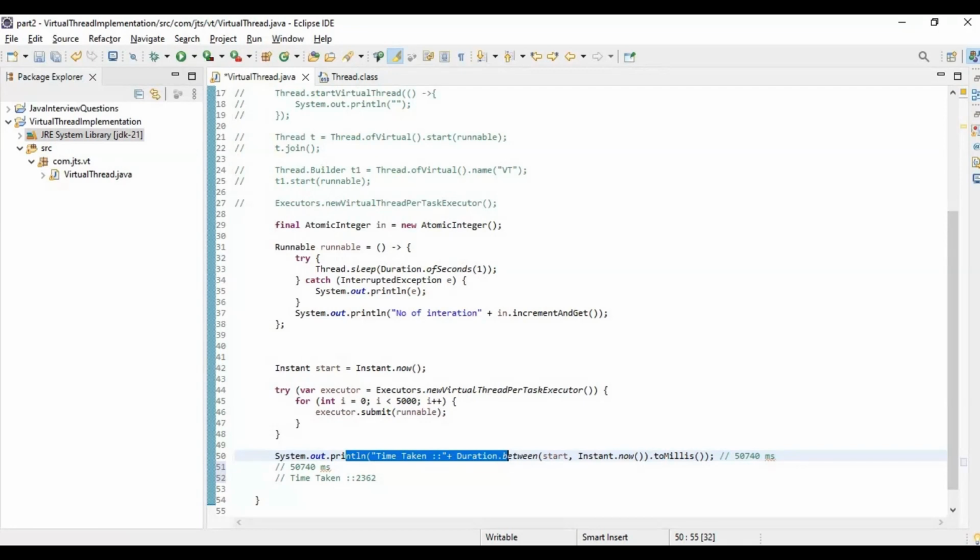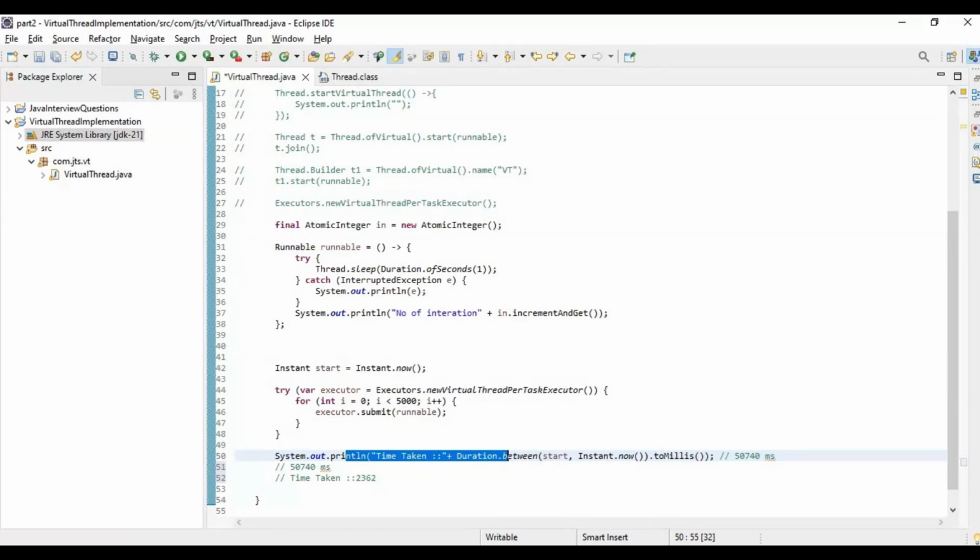Another thing is that nowadays we are using synchronized blocks for thread safety, but instead of that we should use ReentrantLock, because there are two specific scenarios that block the platform thread. One is when it executes code inside a synchronized block or method, and the other is in a native method. Synchronized blocks do not make the application incorrect, but they limit the scalability of the application, similar to platform threads. So as a best practice, if a method is used very frequently and uses a synchronized block, consider replacing it with a ReentrantLock mechanism.